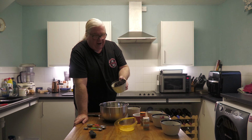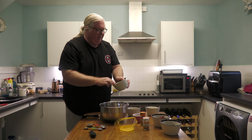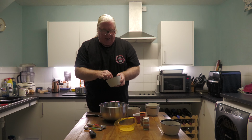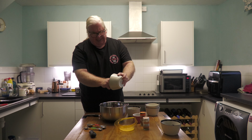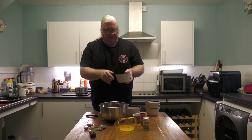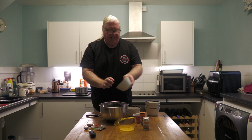So, 225 grams of raisins, 125 grams of currants. You can get currants that don't have seeds in them. These might not be those, but they're quite hard to get hold of, but normal currants are fine. 100 grams of glacé cherries. We're actually using 200 because Kelly really loves cherries. Put those in, they're quite sticky as you can tell. Lovely. 75 grams of the dried sour cherries, or just dried cherries. There's your double cherry going on, lovely.